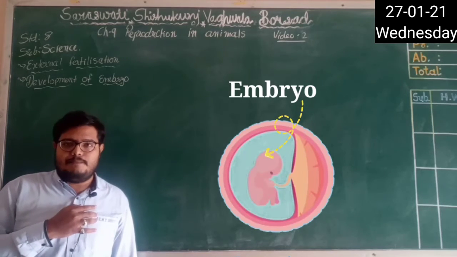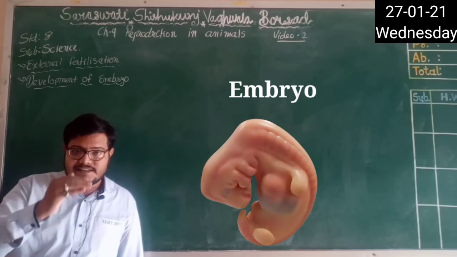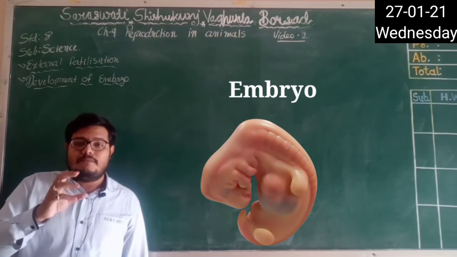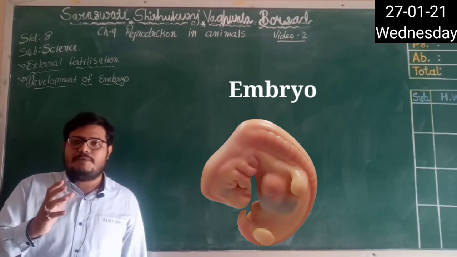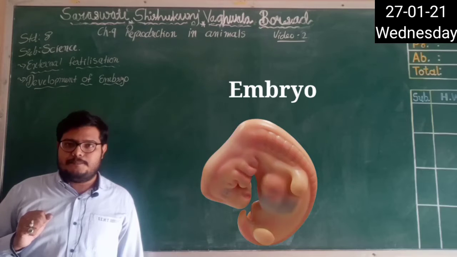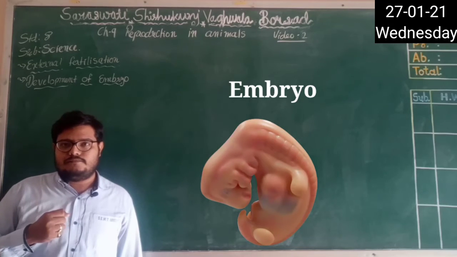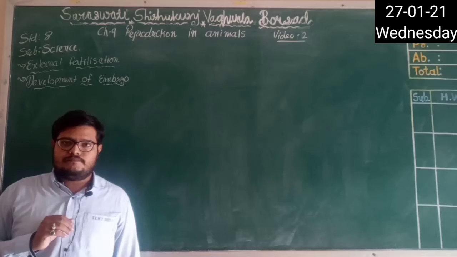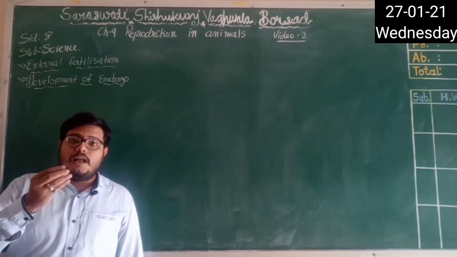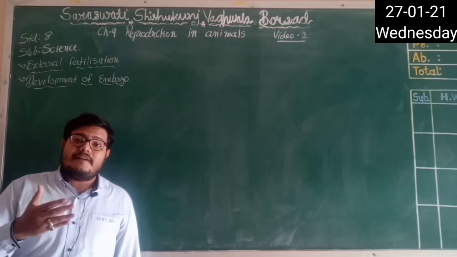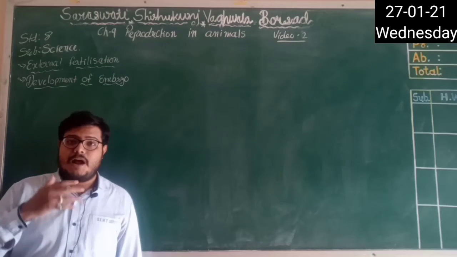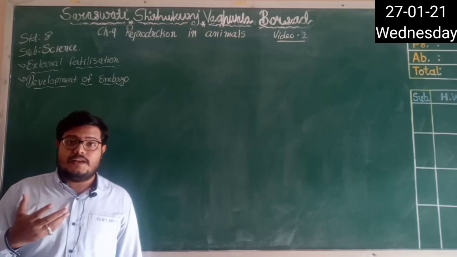That is your embryo. It means the first stages are fertilization, zygote and then the embryo. Embryo is, we can say, the initial body, a starting position of the development of the particular animal's body. This embryo develops in the uterus of the female. And this embryo will develop more into the different body parts like hands, legs, eyes, ears, mouth, skin and all.